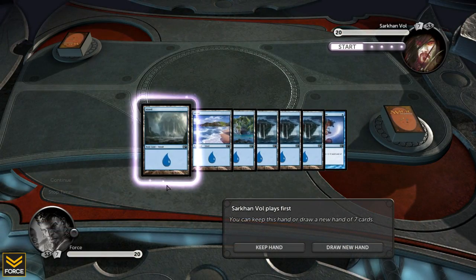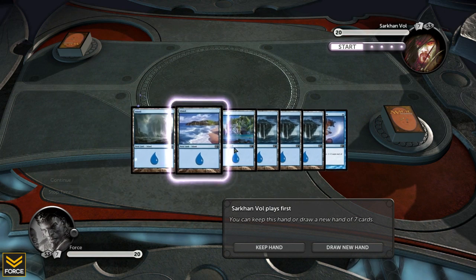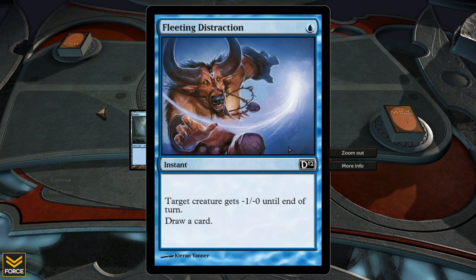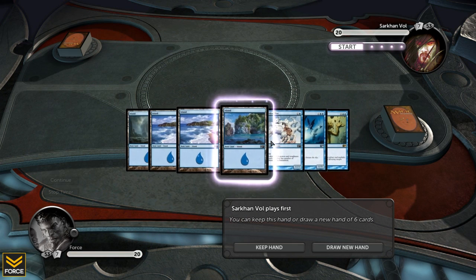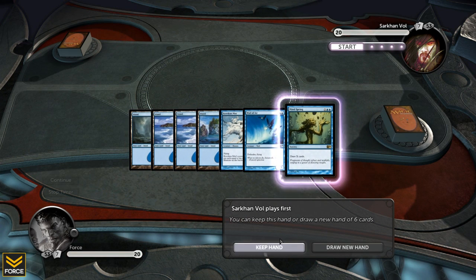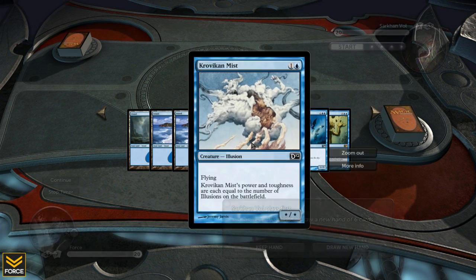All right. Wow, don't want to take that hand. Look at that, all islands and just a draw card. No. Draw a new hand of 7. A little bit better. Don't want to redraw as well because that'll put me down to 6 cards. Let's see what we got in hand besides the island.